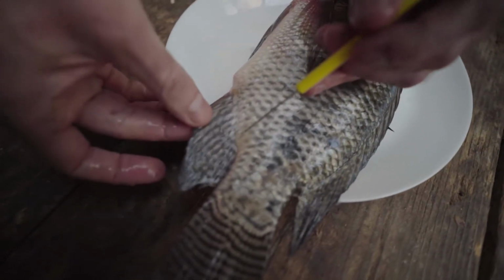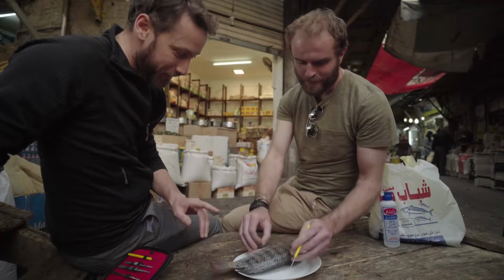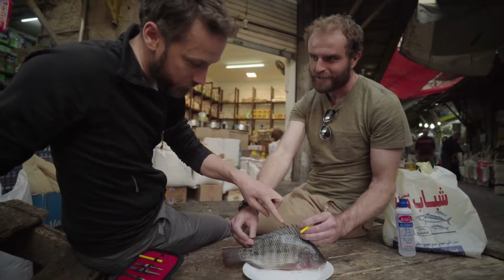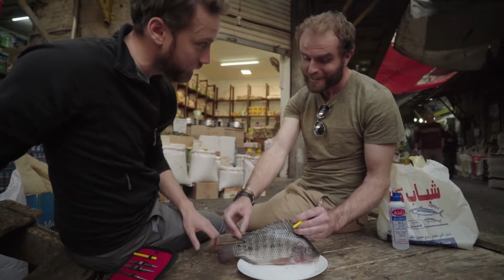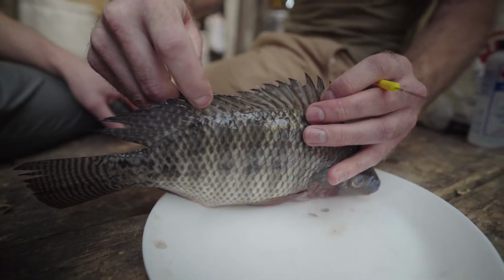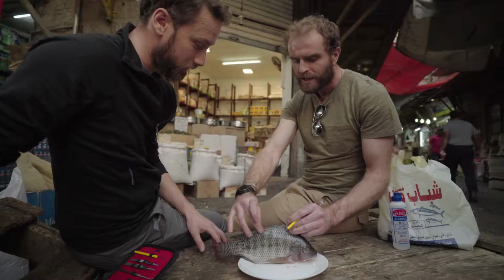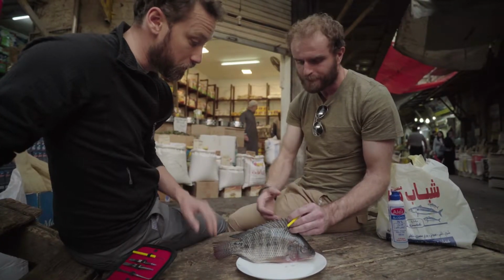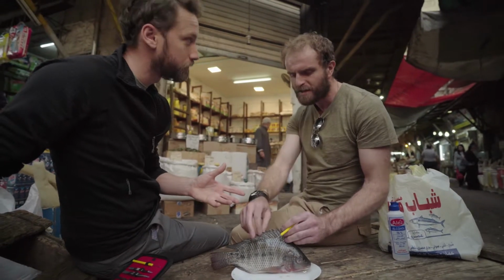Okay, right next to the anus. The anus, exactly. And right up on the top here, we've got our dorsal fin. Ouch, wow. Those are like weapons. Exactly, and that's what they're used for sometimes, for protection. You won't often see them upright like that in the wild. They'll mainly be down like that because if you have them upright, they're not very aerodynamic. So they're just used for protection. Yeah, and a bit of stability too.